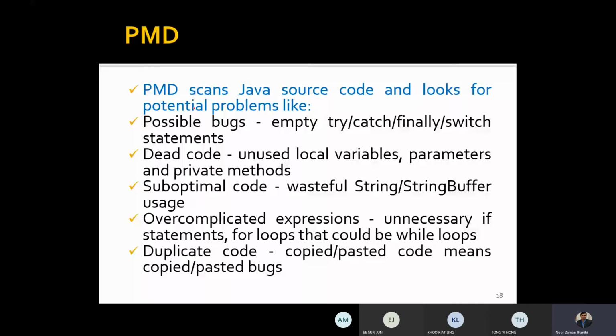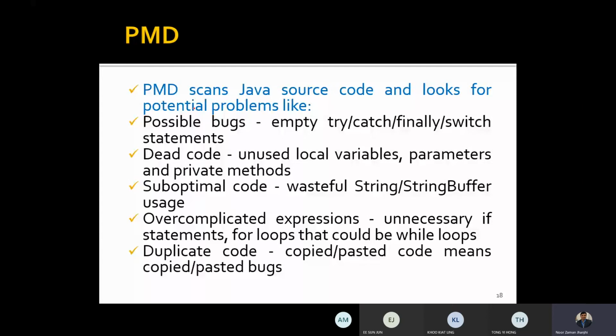So this is also a wise selection, in how we create, choose, or adopt tools. We are supposed to adopt the right tool for us. So what is it going to find for us? It will find possible bugs, dead code, and suboptimal code. Suboptimal code means code that is reducing performance, along with overcomplicated and duplicate code, and all of these things. Maybe sometimes we are using duplicate code. Duplicate code can cause issues, including security issues. It can be a point of exploitation or vulnerability in the future, and maybe it is also decreasing the performance or optimization of the code.